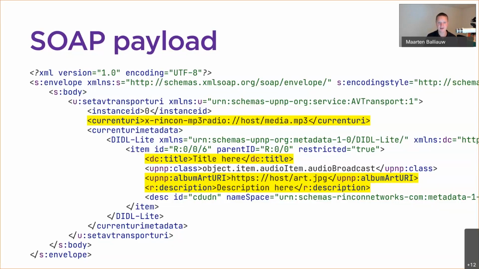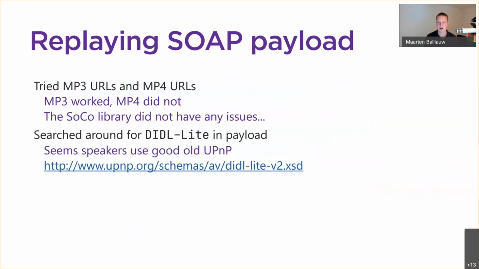First of all, I was searching the internet for that specific protocol, the x-rincon-mp3radio there. Found some websites from long ago, and apparently Sonos supports a couple of those formats, but it kind of treats them all the same way. So it was safe, according to that documentation, essentially to use this payload. So I started replaying that payload. I tried MP3 URLs and I tried MP4 URLs, and I found that MP3, every time it worked, MP4 did not work. It did essentially the same thing that the SoCo library did. It popped the speaker, it said something, and then stopped playing everything.